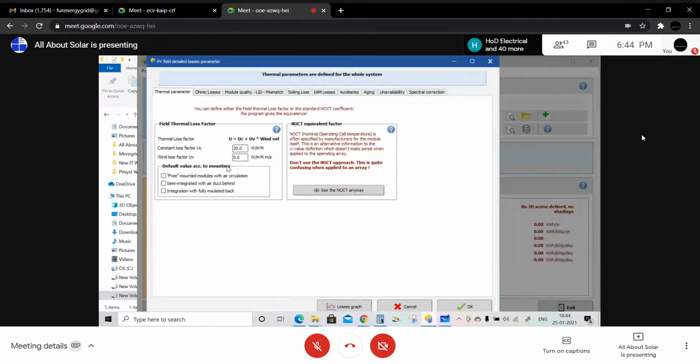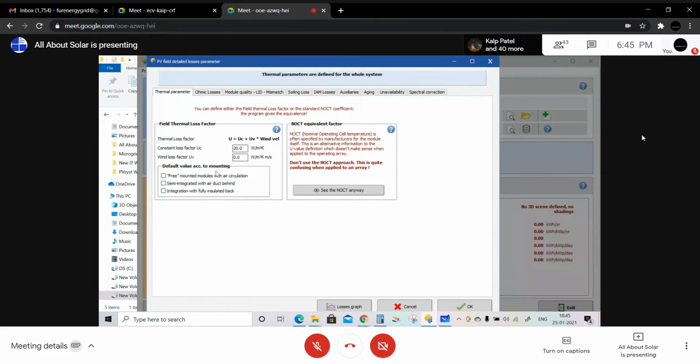That means there are no options of any external temperature or evacuations, like when you are putting your plant on a rooftop. On rooftops, sometimes AC ventilators or a chimney is there, which can raise the temperature of your module. So in that case, that is a different factor from a thermal point of view.